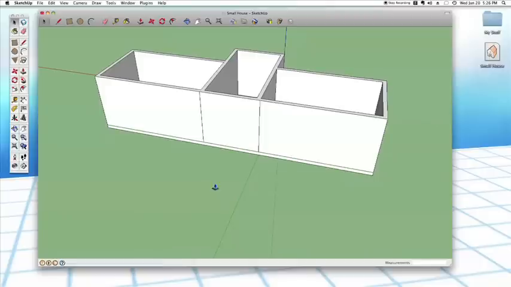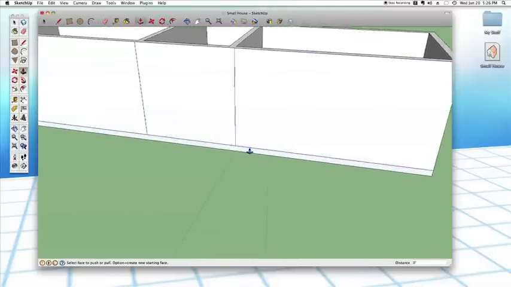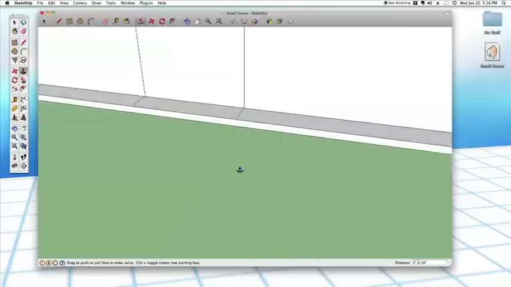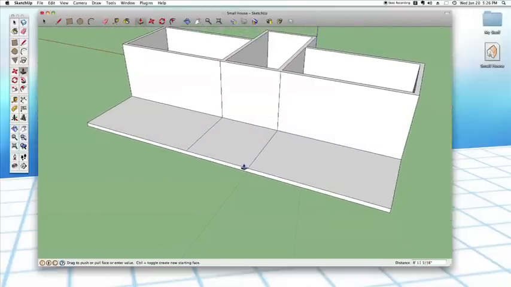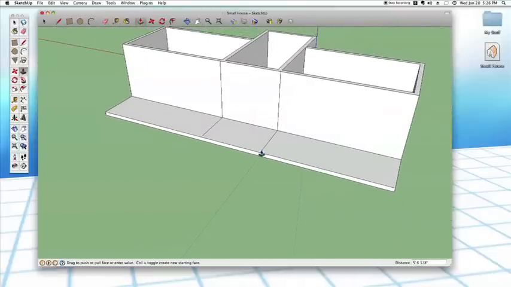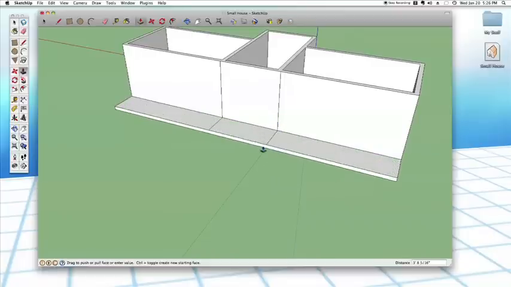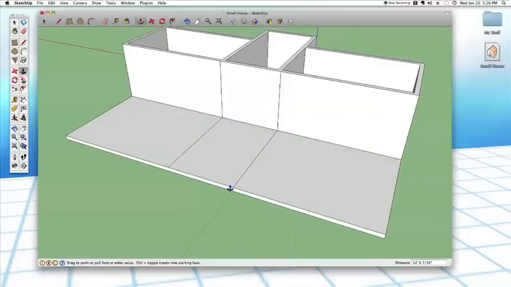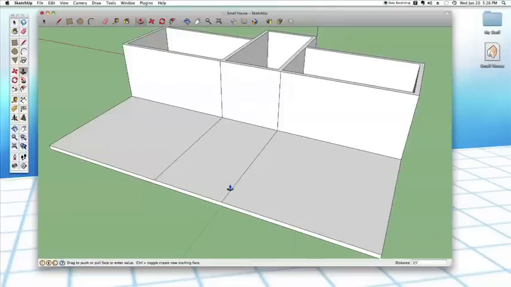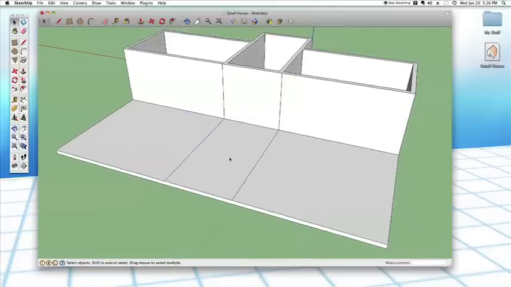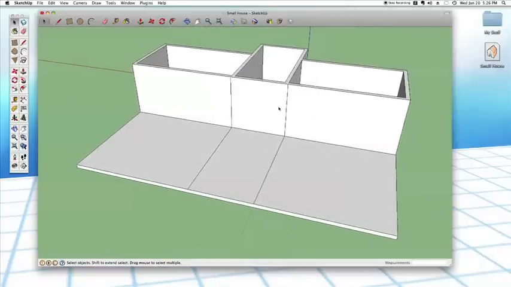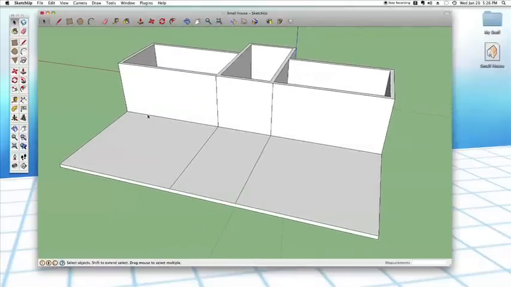The first thing I'm going to do is use the push-pull tool, and I'm going to pull this back slab right here out. And you can see it's keeping these lines right here because it was divided by these lines here, but that doesn't matter. So let's pull this out maybe another 15 feet. Good. Now, I don't want this to just be this entire width. I'd like to push it back a few feet on either side.